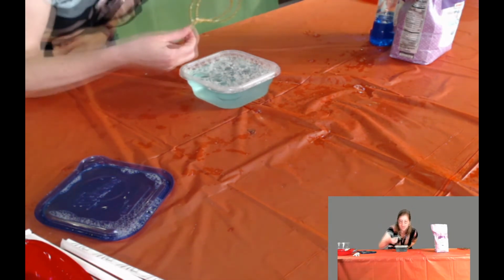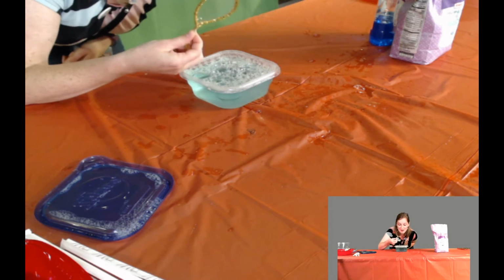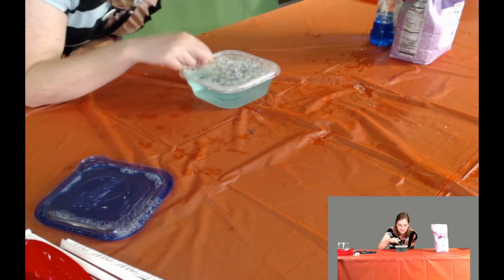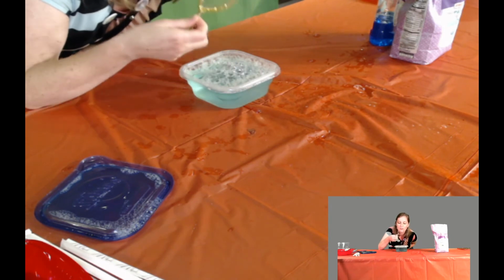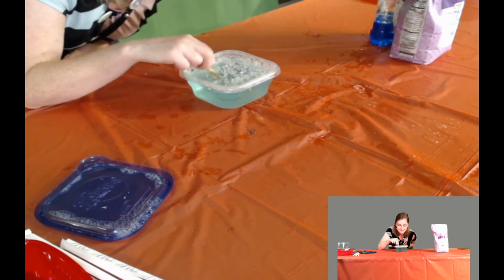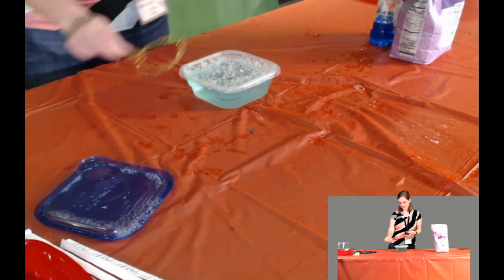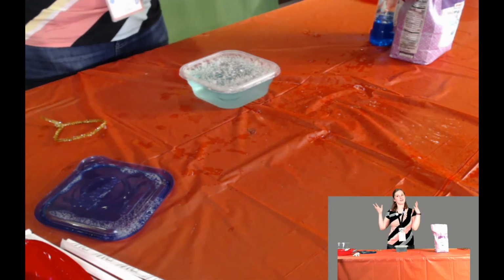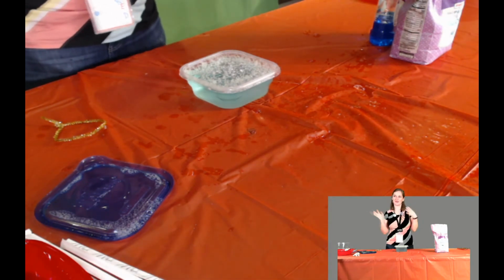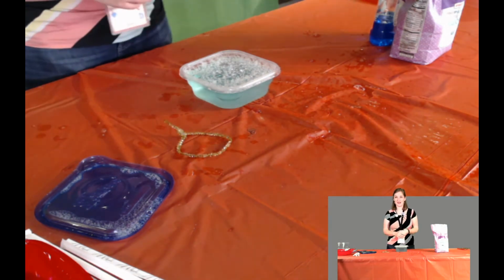We're gonna dip it in. Whoa, it's a big bubble. There we go. So as you can see, it takes a little bit of practice, but I was able to get some big bubbles going there. And if you're outside, you'll have a little more room to run around and try out some different ways of blowing your bubble wand. You can even try and make some different shapes.